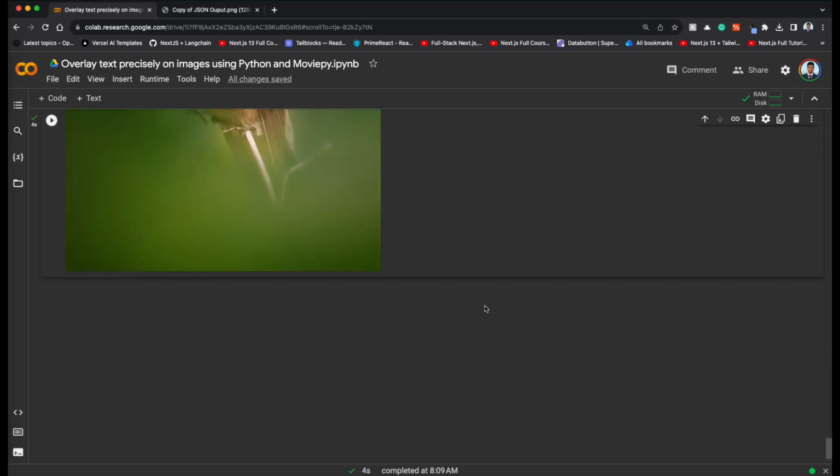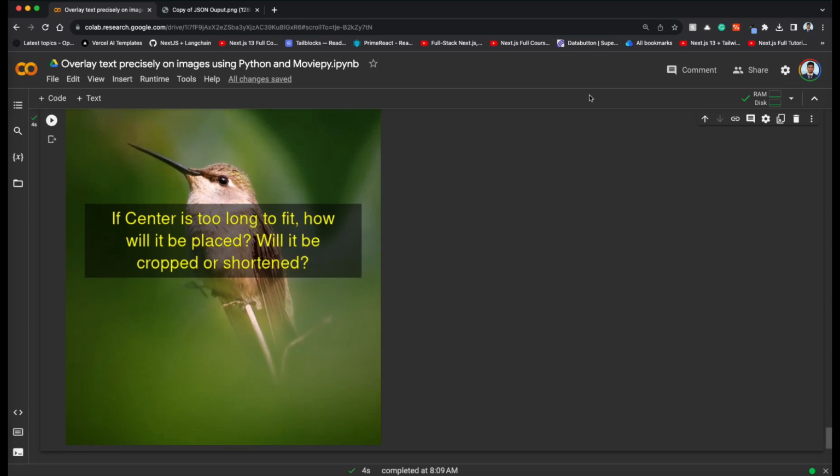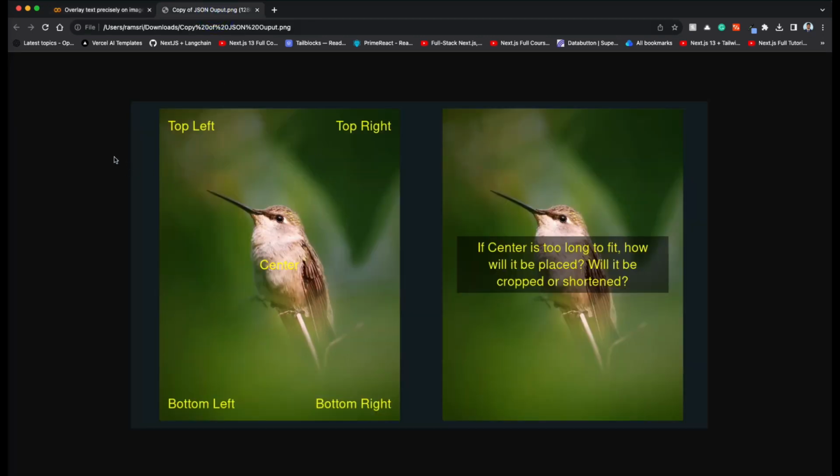Awesome. So in this tutorial you understood precisely how you can place text anywhere that you want. Remember that the axis starts with 0, 0 at the top left. You can precisely get the length of each text clip and control where you want to place them with padding, with margin, etc. And you can also see how we can add some background overlay, etc. And we know how we can actually make the text span multiple lines as well if you want.